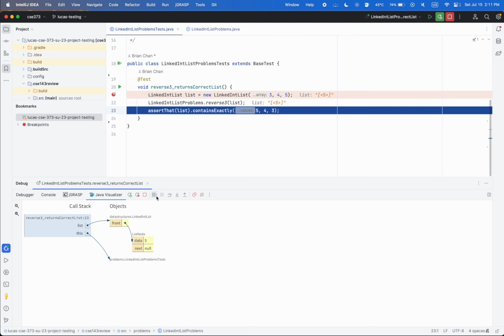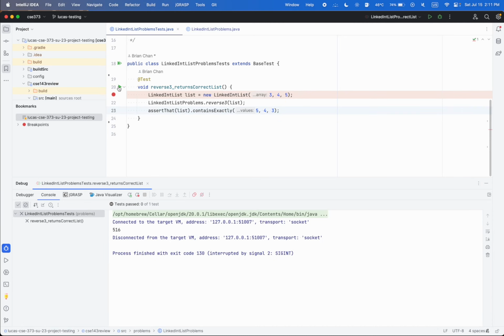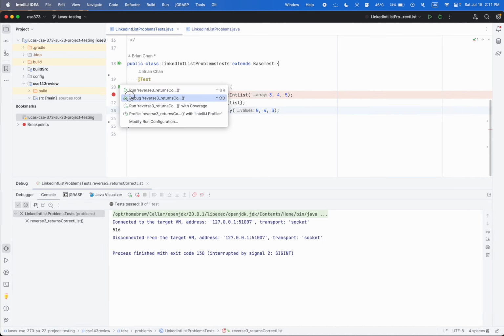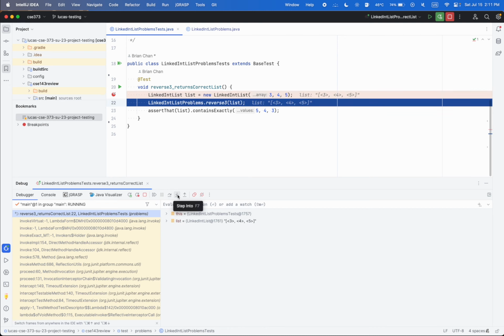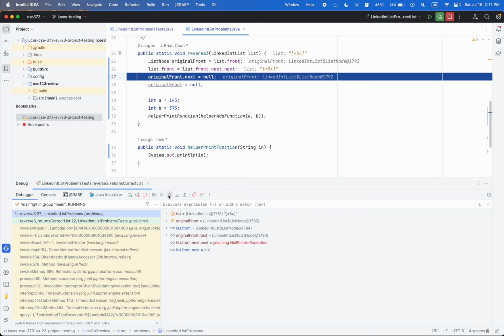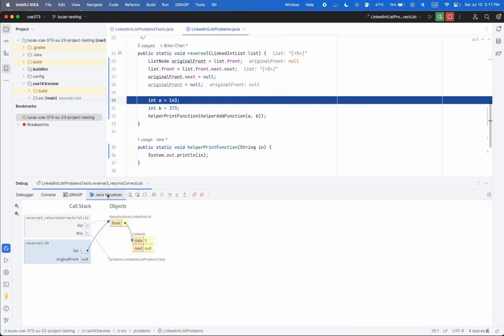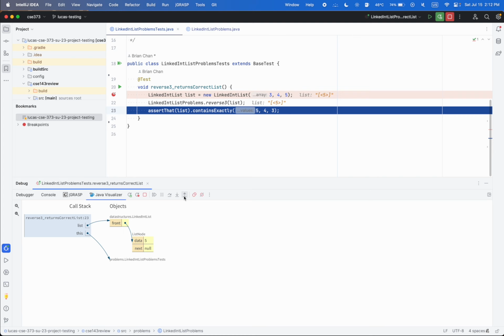But what if, let's say, I'm starting to debug again. I'm gonna go ahead and go into my reverse function. And I think I'm done. Like, I think my helper print function is actually working. I want to get out early. How do you do that? Well, that's where the third button here, which is step out, becomes handy. I'm going to click that. Step out will basically execute the rest of the function I'm currently in and bring me out. Essentially, a fast forward.